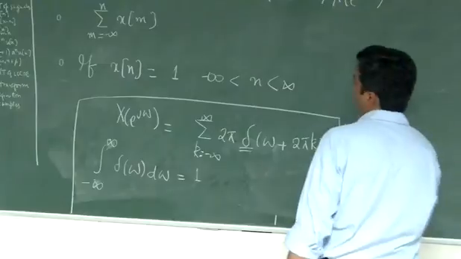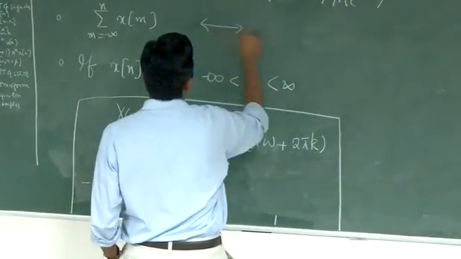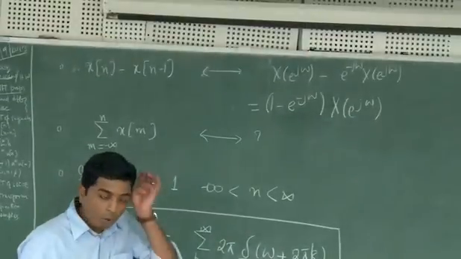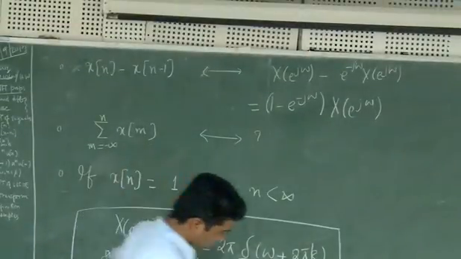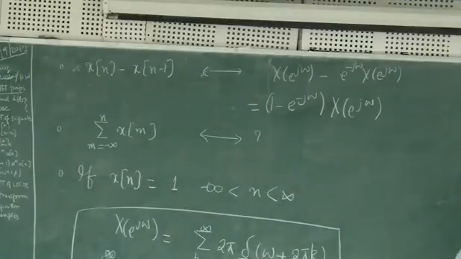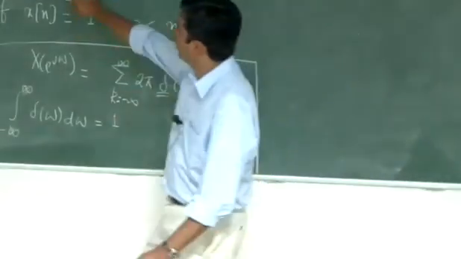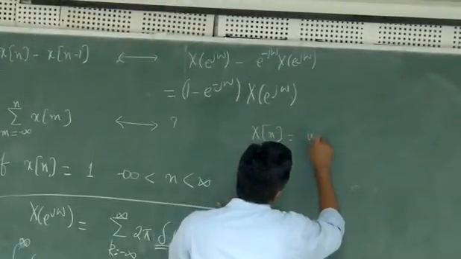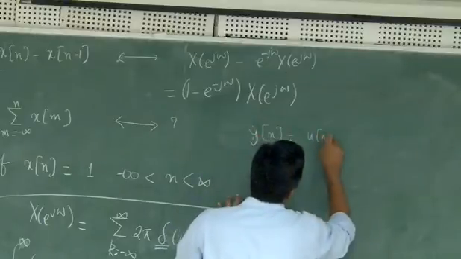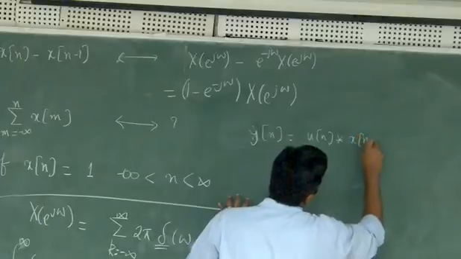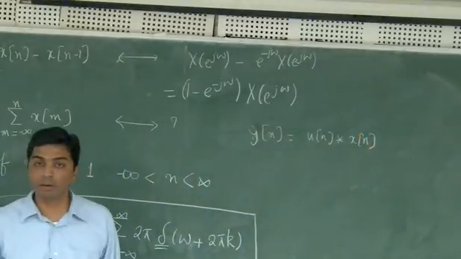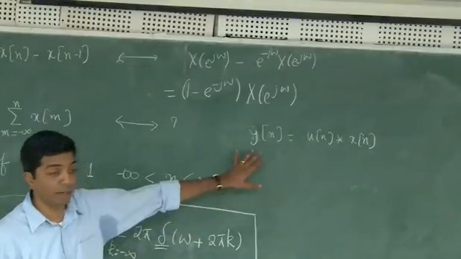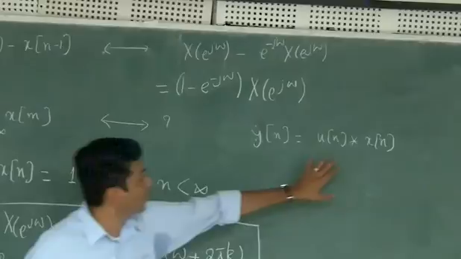Okay, so what do we want to find? We actually want to find this. To find this, do you also recall the transfer function of the accumulator system that we defined? So I can write this x of n, right? Do you all recall that from how we defined the accumulator system in terms of u of n, right? Okay, now we are going to make use of this result in the following.